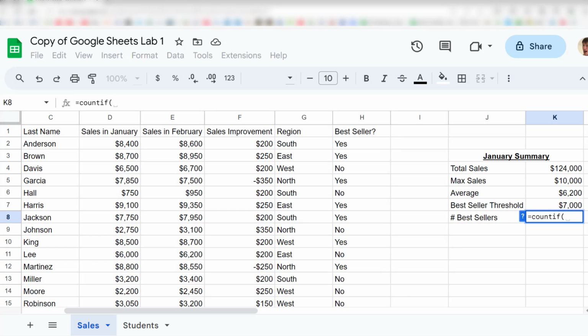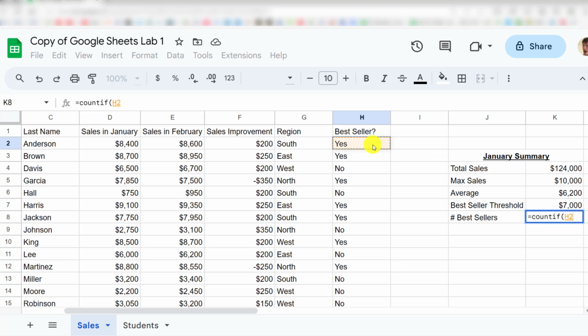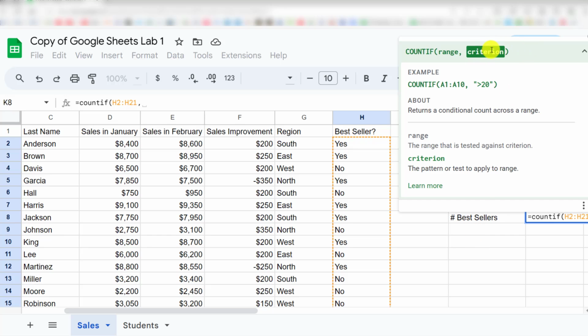And then if I click on the question mark here, you'll be able to see what the inputs are. You have to have a range and then also a criteria. So basically, you're going to highlight a bunch of information, and it's only going to count that value if it meets some certain criteria. So in this case, we want to count the bestsellers. So I'm going to click on that. I'm going to hold down Control and Shift and press the down arrow to get to the bottom of that list. But I don't want to count all of these. I only want to count these if, so if I press the comma, I'm on the criteria. I only want to count these if they say yes.